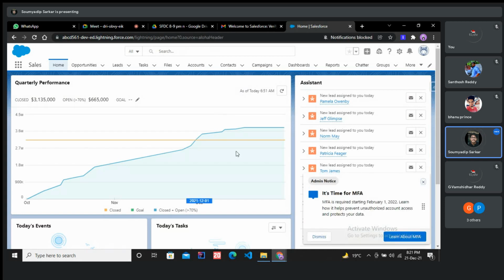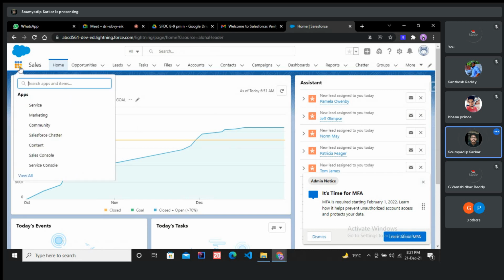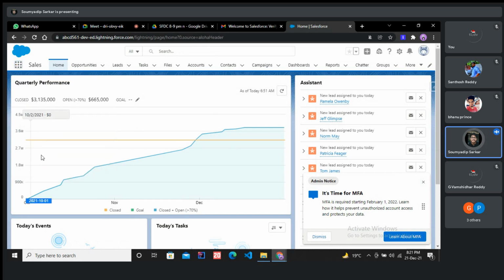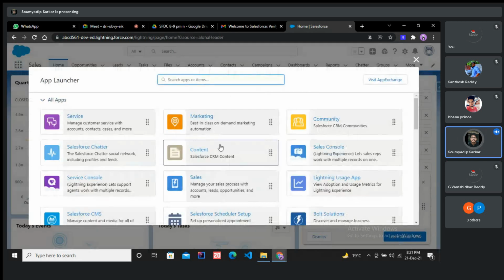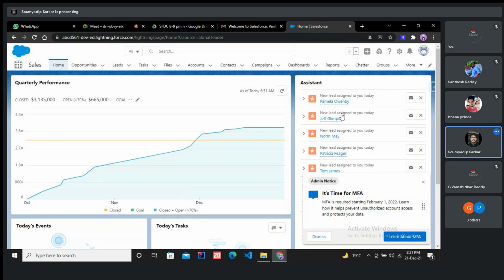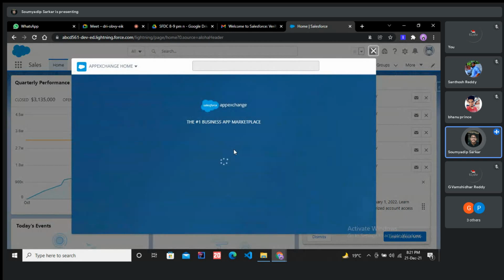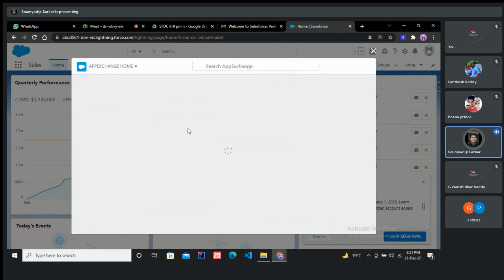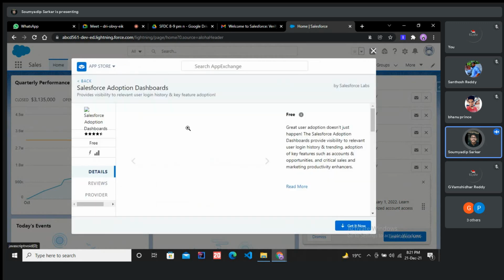And some more things we have also discussed, like this is the app launcher. Okay, these are different apps installed here, same as what you have on your mobile. And AppExchange is the same as your Play Store or Apple Store, from where you can download some extra applications if you need. For our purpose we do not need any applications, but if you need it, from here you can go with the approach.